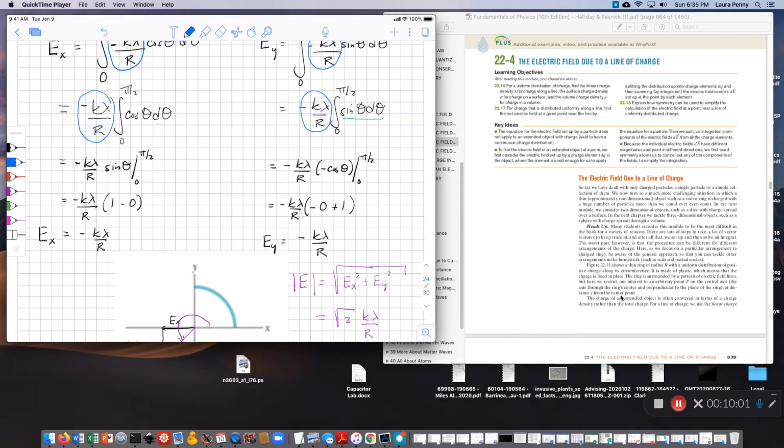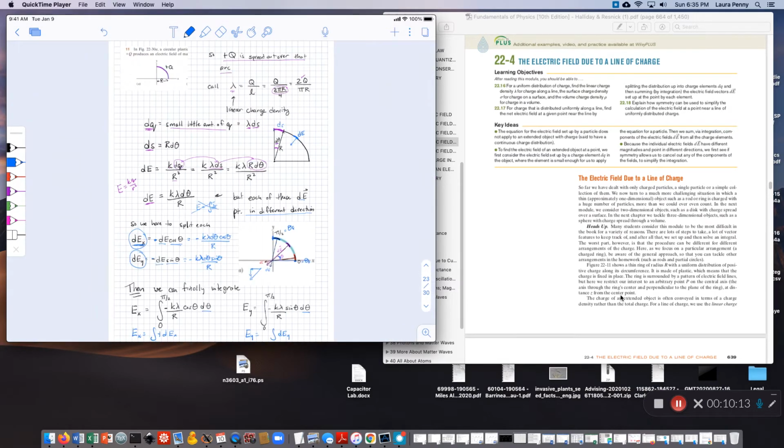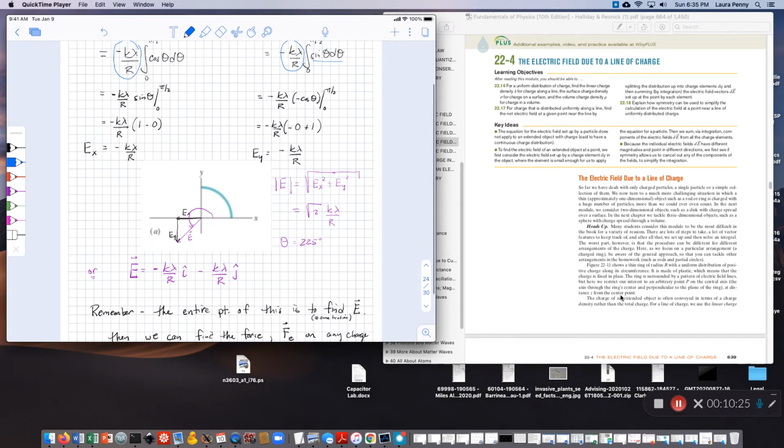Hopefully you guys have gotten that far in calculus too. What makes these problems hard is not the actual integration, it's coming up with that dEx and dEy. I mean, that probably feels like Greek to you. Like this whole page, probably your brain is exploding. And I appreciate that. And we'll do maybe some more examples of these things as we go through.